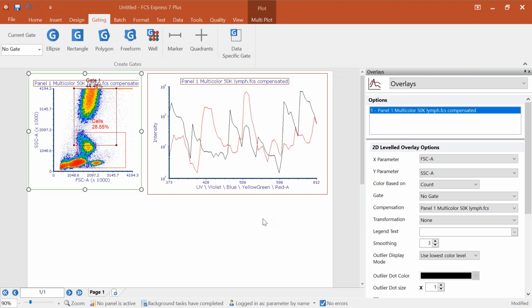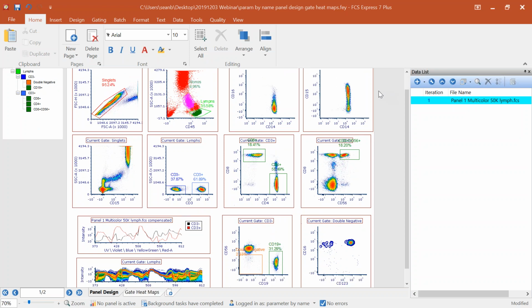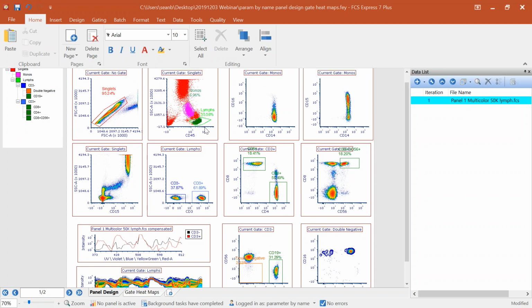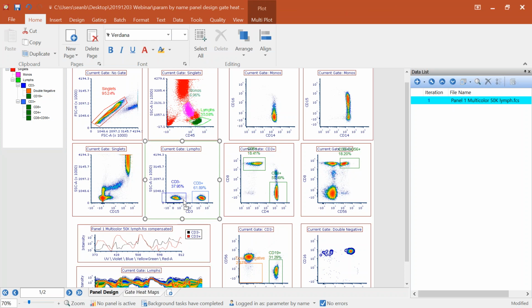So to kind of shift gears here for a moment, we're going to close this layout, and we're going to take a look at a panel design in FCS Express. And again, this is recapitulating some of the data that Janelle had shown earlier. This is data from the panel 1 that she had shown, and you can see that we've built up a panel in FCS Express. We have a number of gates in the gating hierarchy. We have a spectral plot here where we're overlaying the CD3 positive over the CD3 negative populations, as well as a spectrum plot in the bottom.